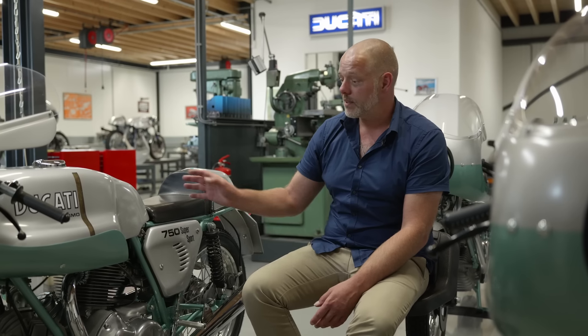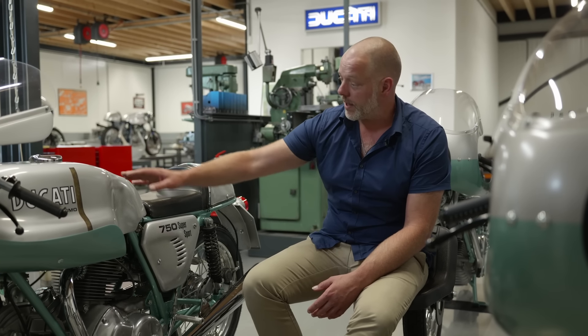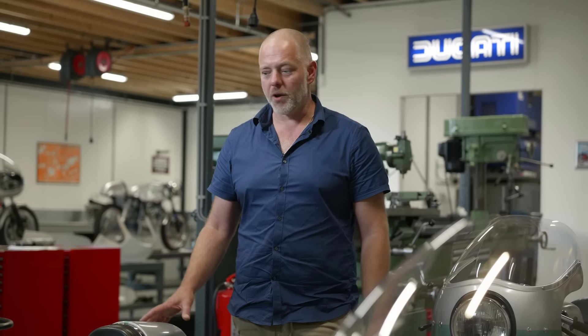Side covers are based on those of the 750 Sport but slightly thinner. The rear mudguard is the same as on the 750 Sport, albeit painted. In 1974, the Super Sport was the first of the twins to be fully painted with fiberglass bodywork all around, supplied by Roberto Ballanti's company to Ducati in yellow — the same color as the 750 Sport — but painted silver with green on the fairing and a stripe down the middle in that famous green, the same color used on the frame. That is the 750 Super Sport of 1974, and all these details should be correct for a bike to pass any judgment of originality.